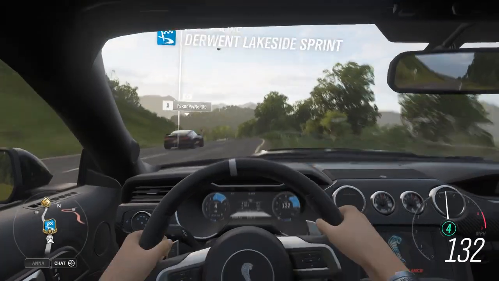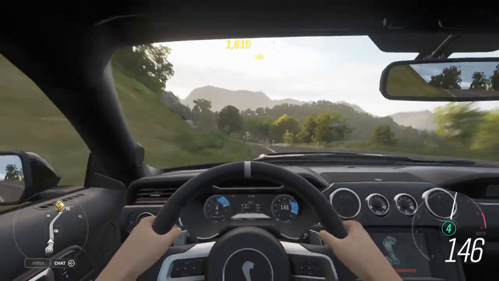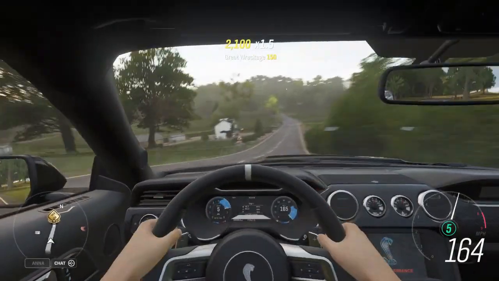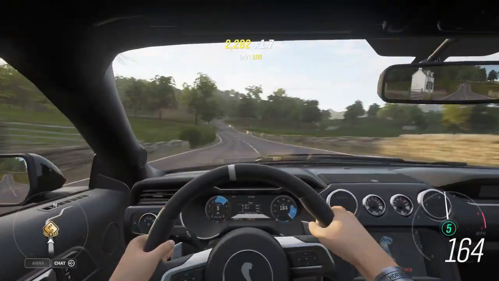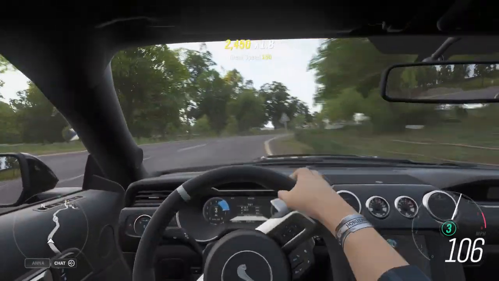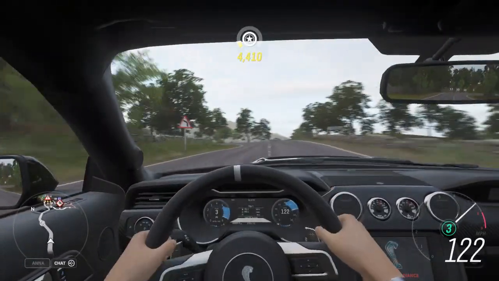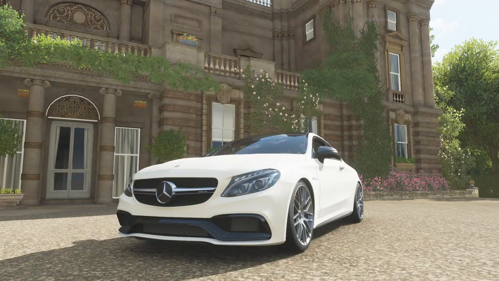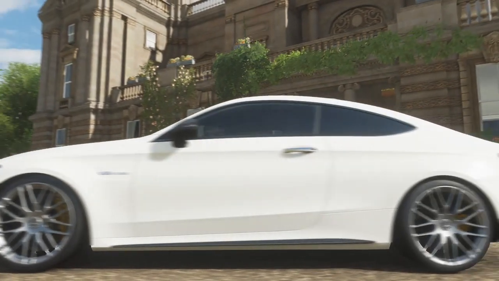This game continues to have one of the best car lists that I've seen in any racing video game to date. So this list is going to be going from my 10th favorite car all the way up to number 1, which will be my favorite car. And in the comment section down below, please let me know your favorite cars in Forza Horizon 4, as I'd love to hear them. Starting off with number 10, we have the 2016 Mercedes-Benz C63S Coupe.